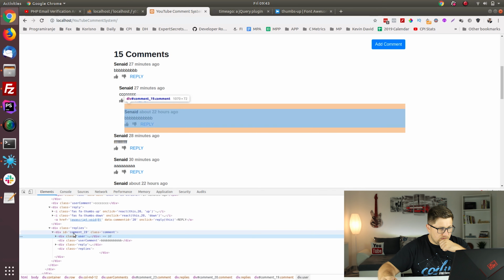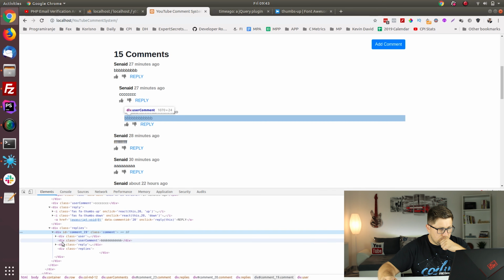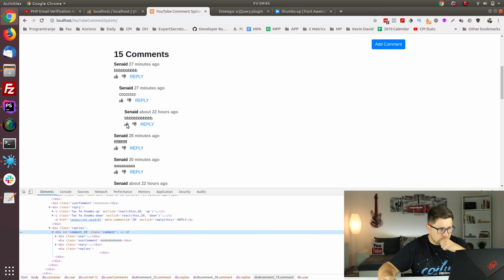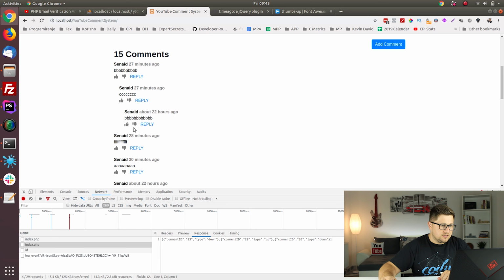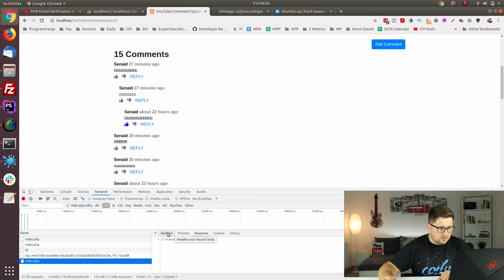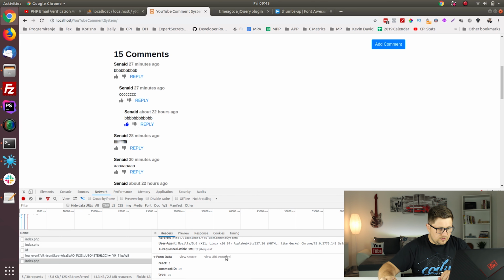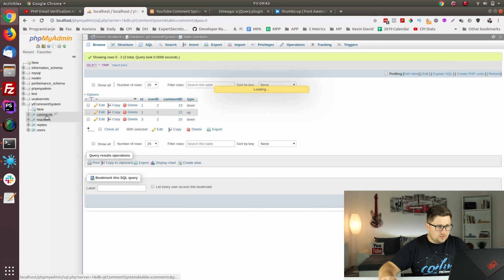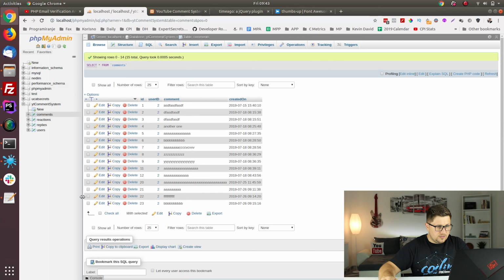It says this one is 11. So let's see, for some reason it doesn't save. But we have sent comment ID 19, but probably in the table comments we don't have 19. Yes, and that is the main issue.